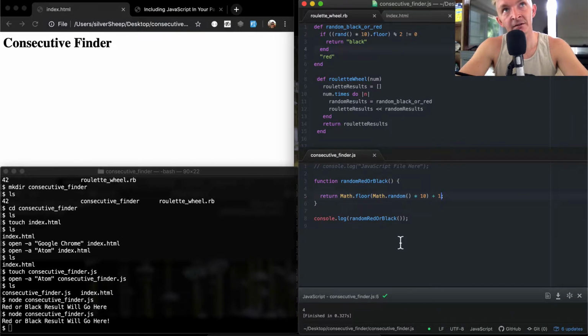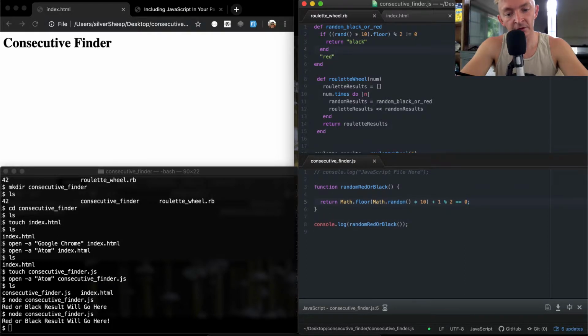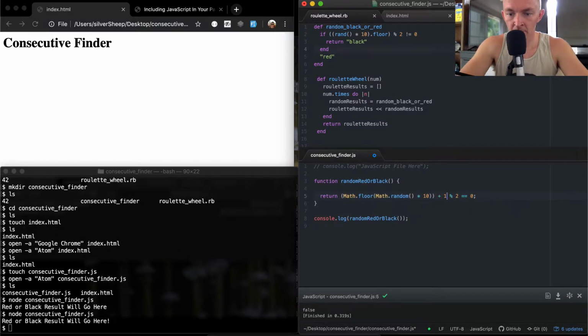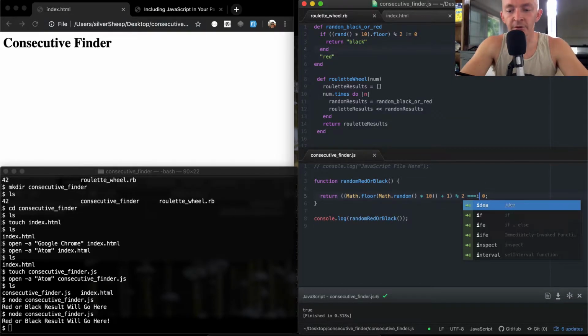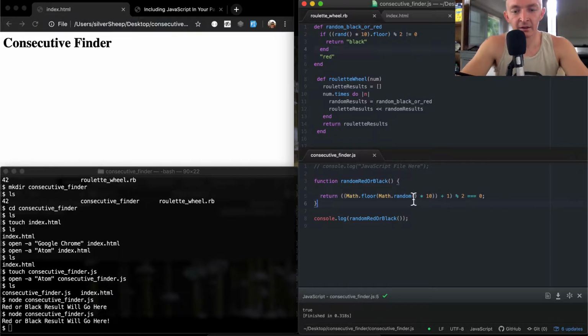With 1 to 10, if we do a modulo, meaning we find the remainder, if the modulo 2 is equal to 0, this should return us either true or false randomly. Cool. So right now, this is basically how to generate a random true or false.